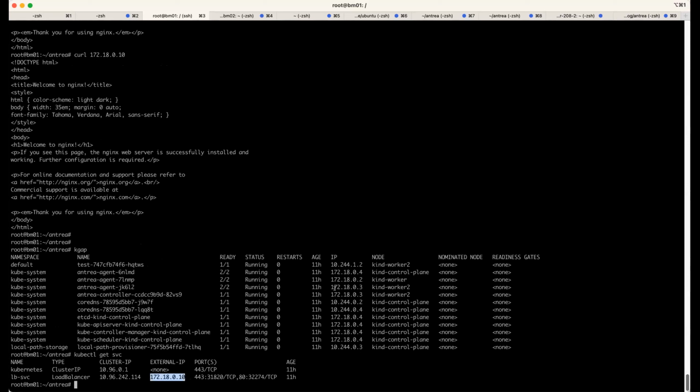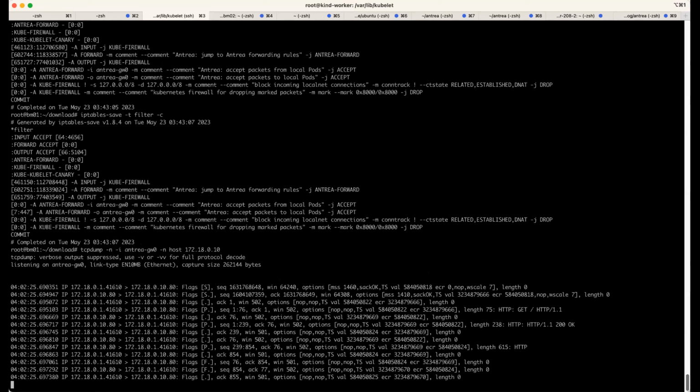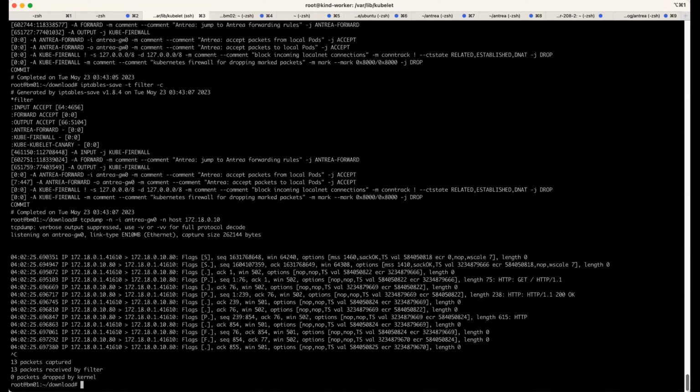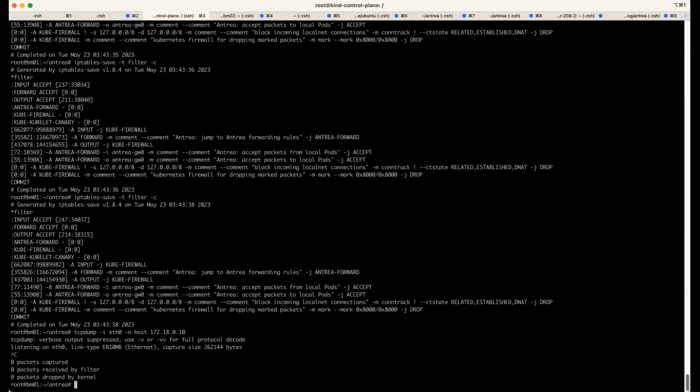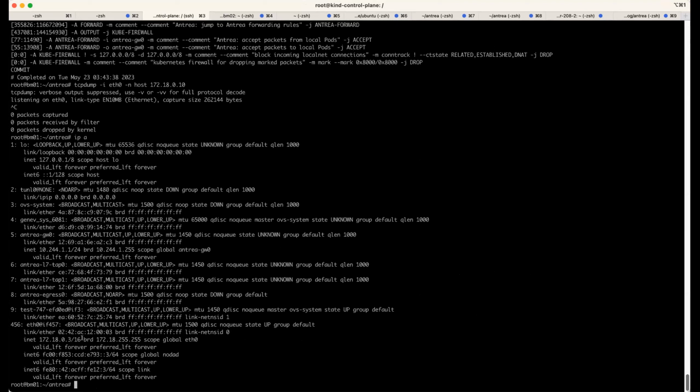And currently, the ingress node is assigned to kind-worker, but the backend Pod is on kind-worker2. So that's first. And I have entered the network namespace of the 2 nodes. The first one is kind-worker, and the second one is kind-worker2.